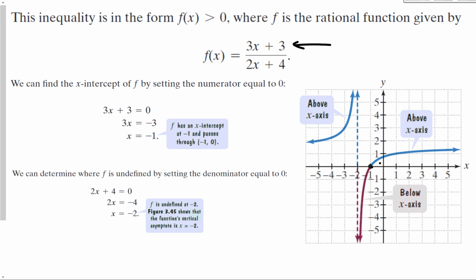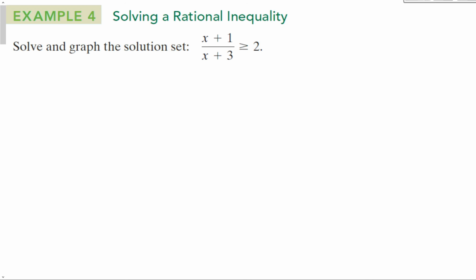And unfortunately, there's not such a nice rule as there is with polynomials, where you can just say, oh, it's positive here, and it's just going to jump to negative. That's not always true. Okay, so you're going to have to actually pick a number in between these 2 points and test your function. We can figure out where this vertical asymptote is by setting the denominator equal to 0 to give us -2. Okay. So let's solve this.